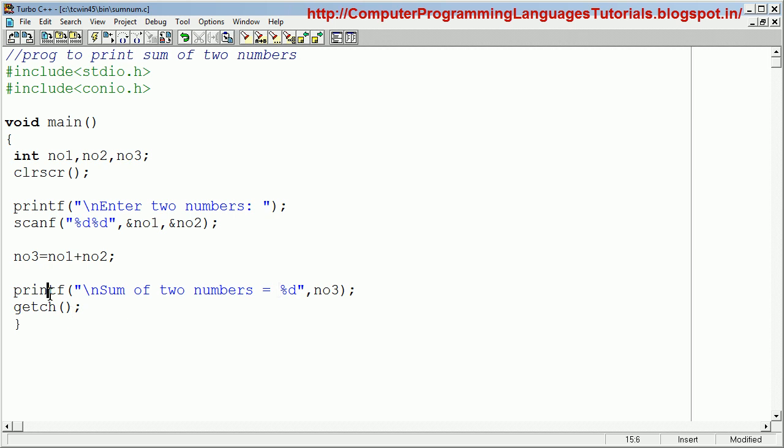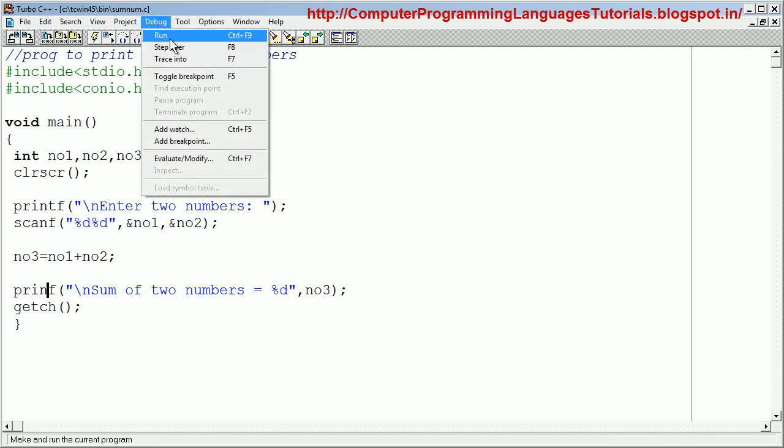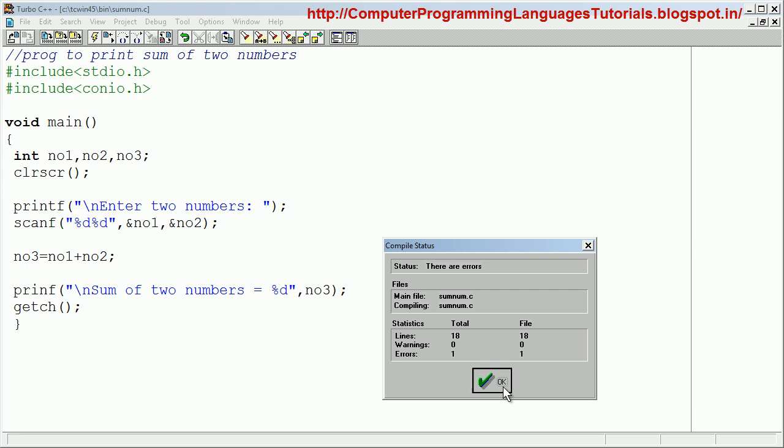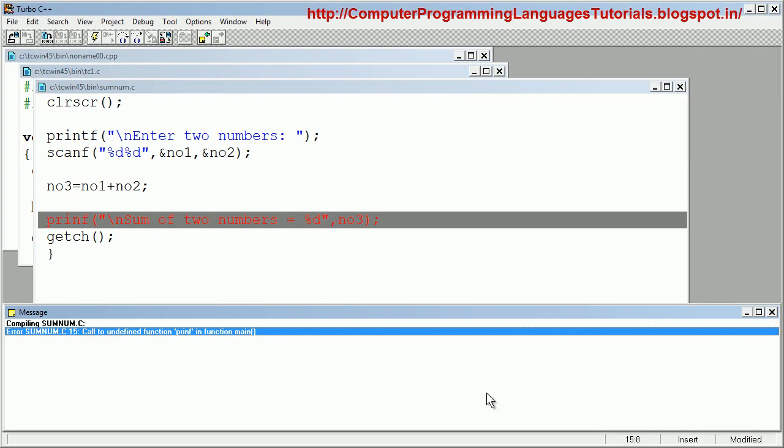Okay, but if you make another mistake, for example, a typing mistake while writing printf. If you miss one character, run the program. Okay, here is the error: call to undefined function printf in main.